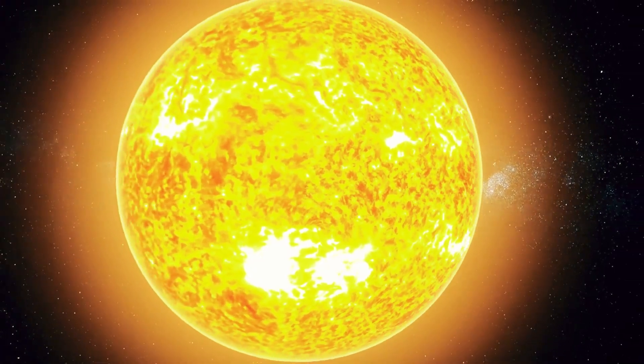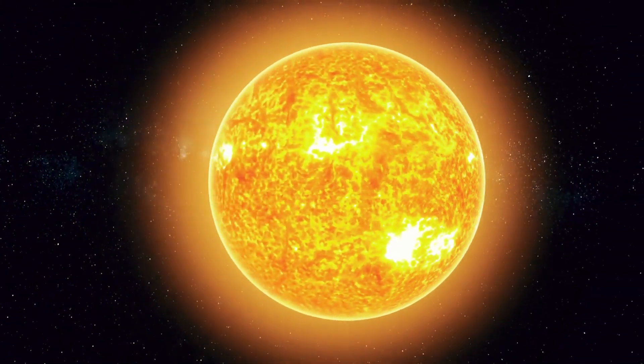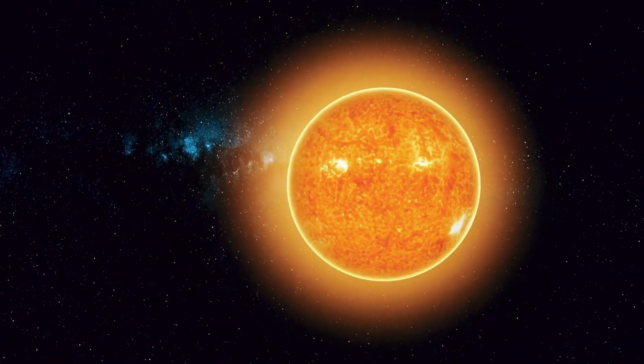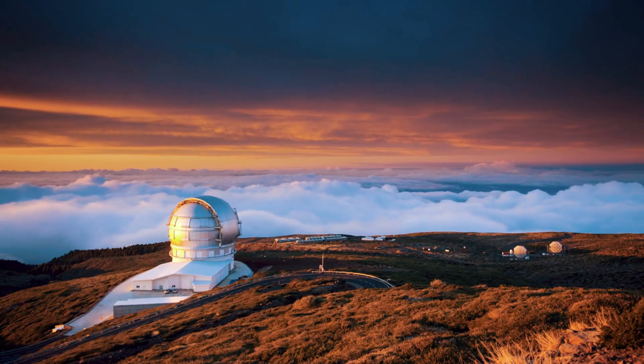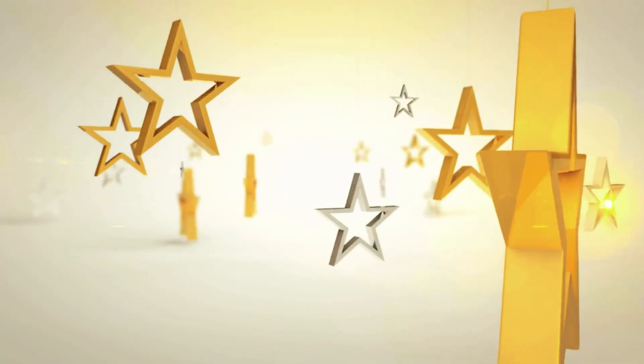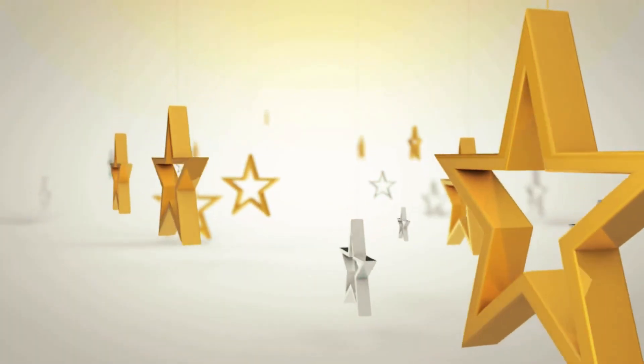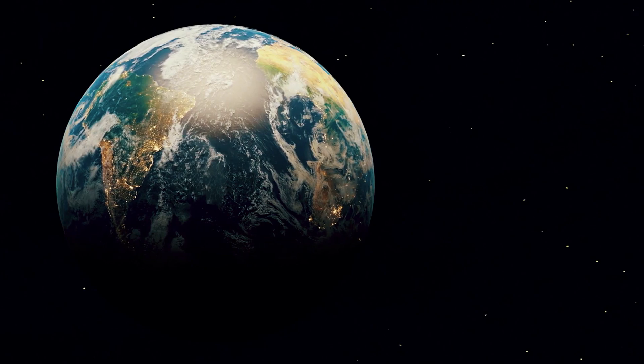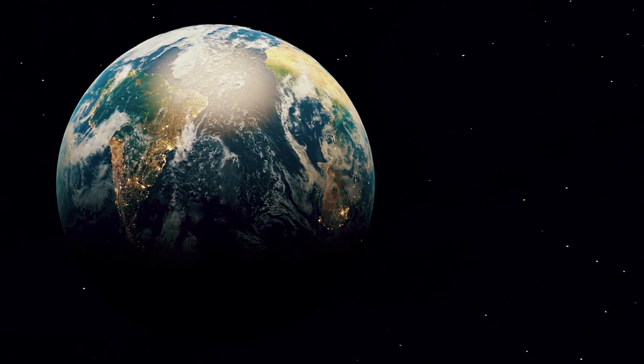Gazing towards Alpha Centauri, we glimpse both near and far. Its light took just over four years to reach us. Peering out, we look back in time too. As stars wheeled through seasons past, Alpha Centauri's shimmer carried tales of yesteryear. Photons from summers gone still race towards Earth today. Like flickering silent movie frames, each glint unveils history.